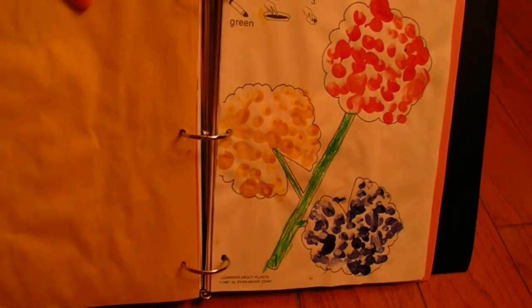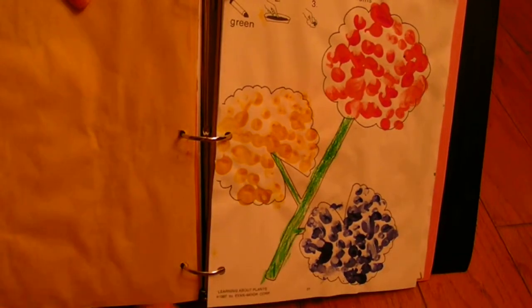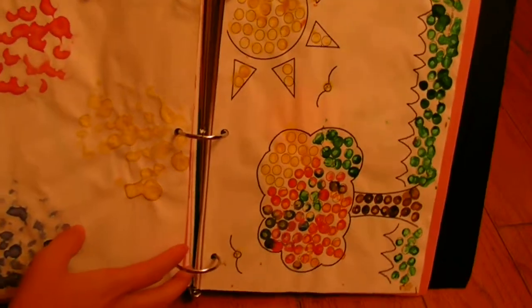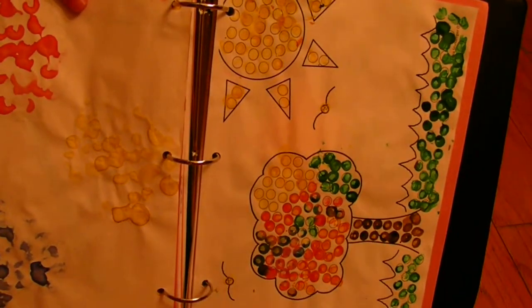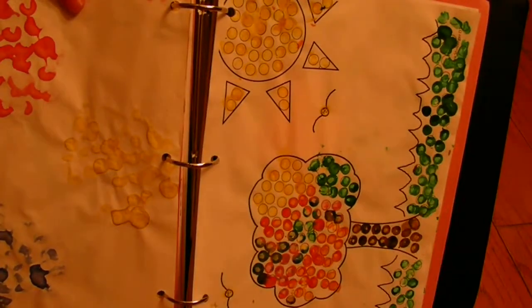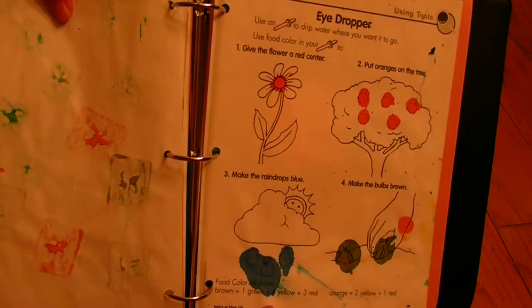And this one, I photocopied from some book, and you'd use your thumbprints. I had the 2-year-old do this one as well, just for fun. And this one I printed out online someplace, and you use Q-tips to paint it. So he likes that. And this is the cutting the apple and printing the stars. We ate most of the apple, that's why it was squares instead of whole apple bits. And this one was just using the eyedropper, which was kind of hard with the eyedropper we had, and some color mixing.